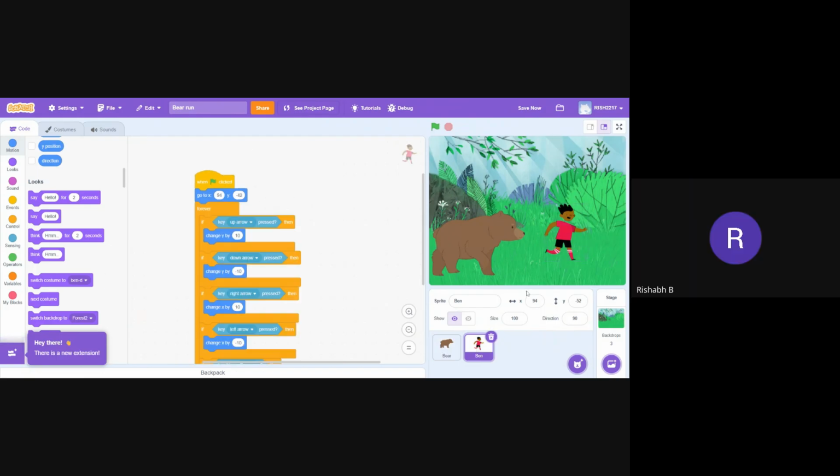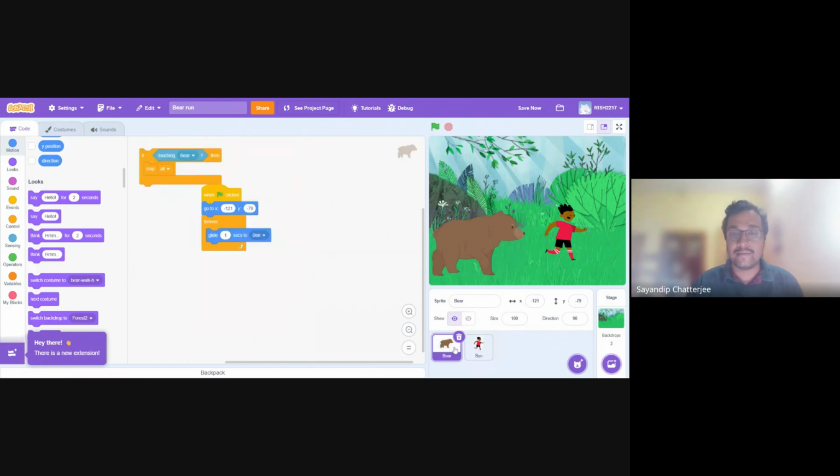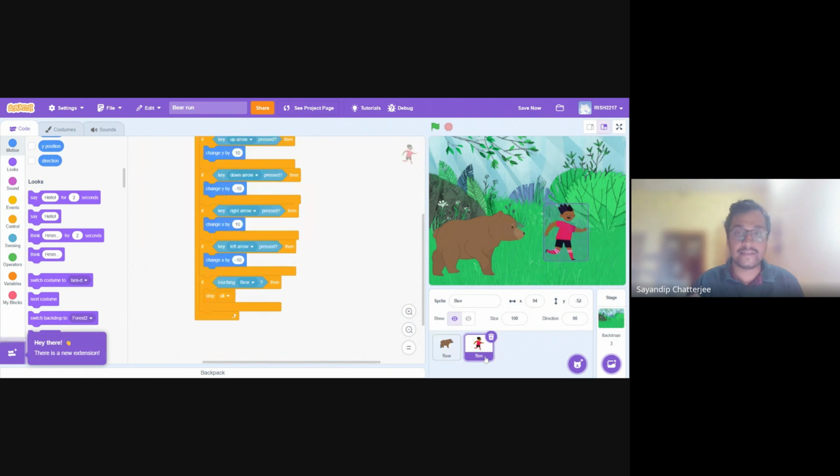Have you added that over here for Ben? Actually, it would have been better if you wrote this for beard, because Ben is always going to avoid the beard, right? Why will Ben go towards the beard? If you think logically, Ben is always going to avoid the beard. What I can do is, if my beard is touching Ben, then I will end the game, right? So yeah, we can do this.